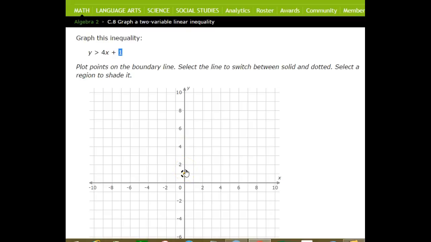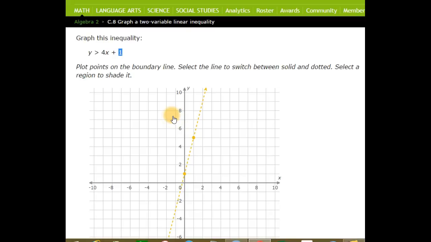And then I'm going to see, okay, slope 4. Slope 4 is like 4 divided by 1. So it's the rise of 4 over a run of 1. So the run is 1, and the rise is 1, 2, 3, 4. So then I can click there. Do I want to have a solid line or a dotted line? Well, in this case, it's greater than. It's not greater than or equal to. So I'm going to make it into a dotted line. And then, last of all, do I shade this side or do I shade this side? Well, since it's y is greater than this quantity, I would shade above, okay?